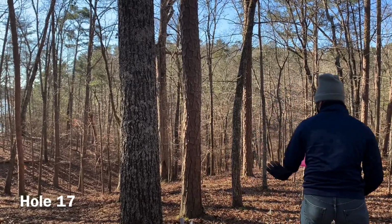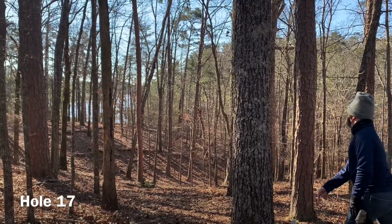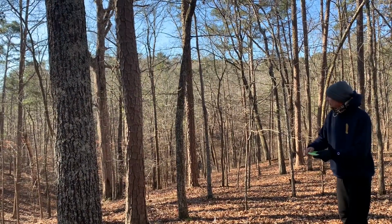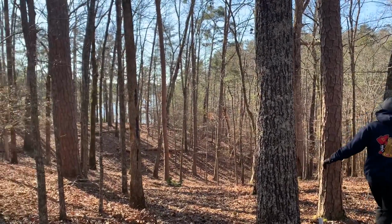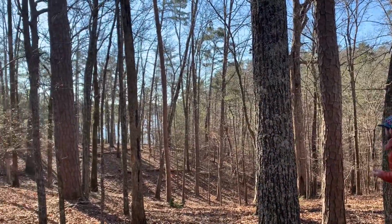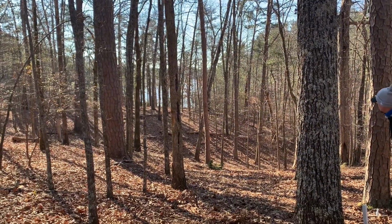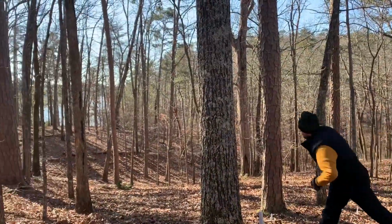17 shot, I would probably play it like this guy is here. Get the forehand into the basket. It's a right bending shot, but it does drop off sharp behind it, so you want to land a little bit short. That one was looking great before he hit that tree right there. That's a good line. And we got a cool thumber shot there. Oh, sit down. And I never did find out if that one sat down, but if it did, he crushed it.